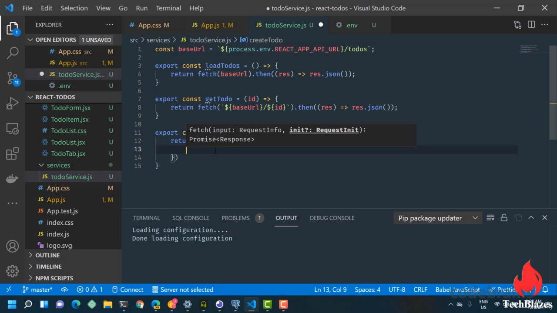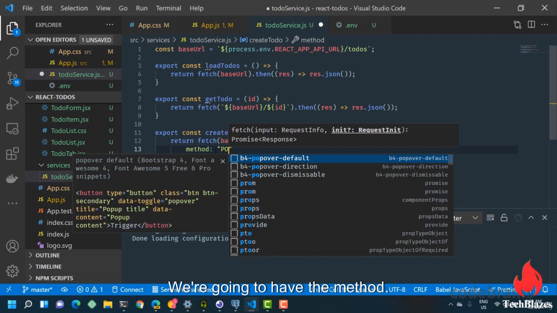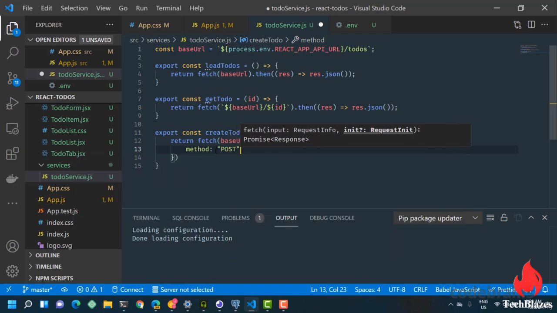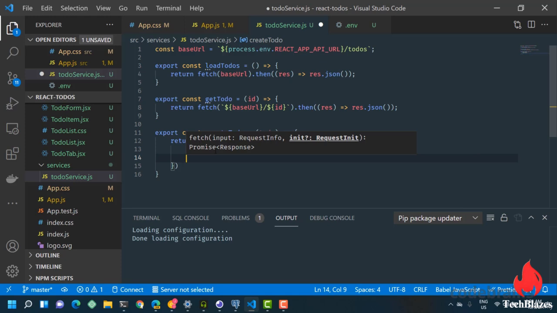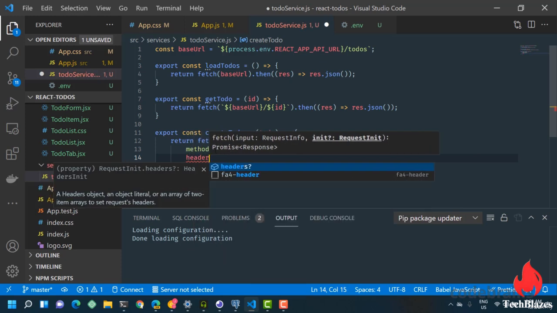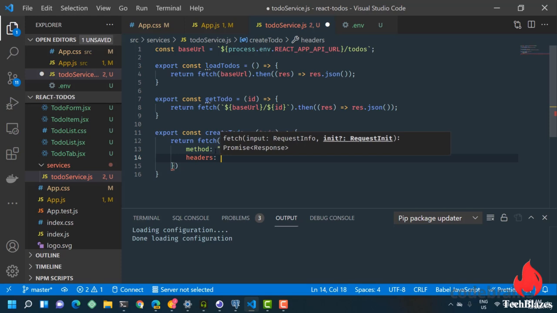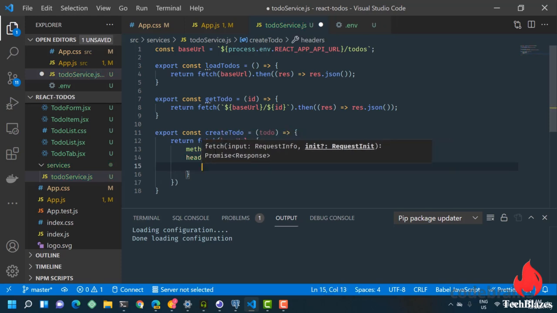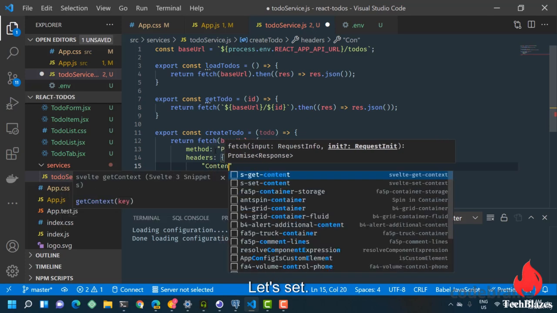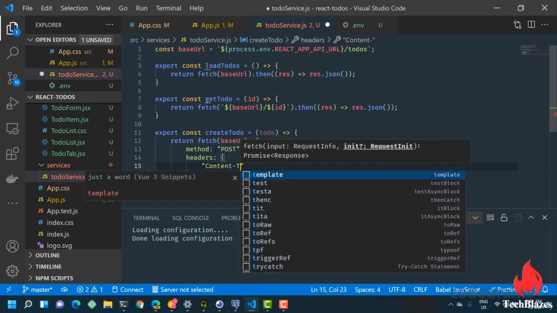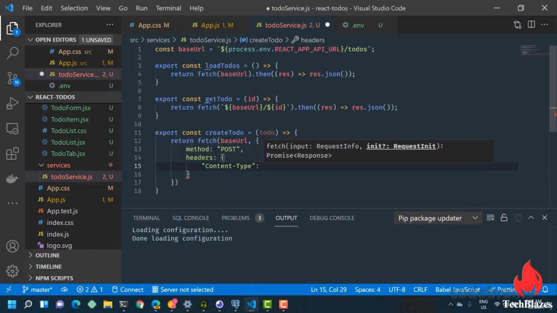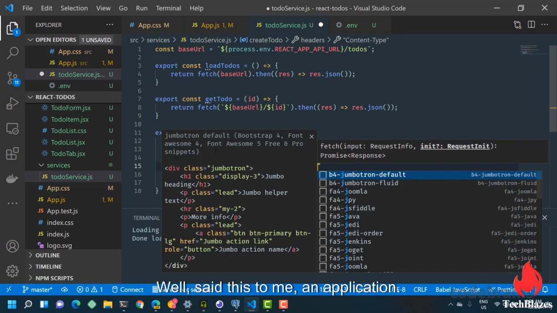We're going to have the method as post. We're going to have headers. Let's set content type. We'll set this to application JSON.